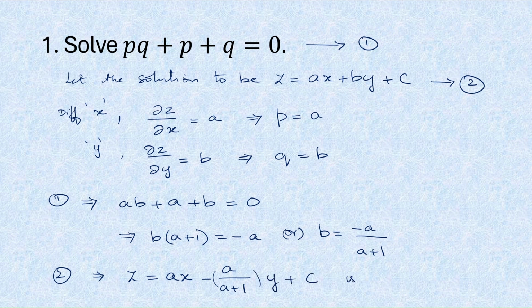Okay, so this is called as complete integral. Because this is a solution which contains 2 arbitrary constants a as well as c, because this is the equation involving 2 independent variables x and y. So we can call this to be the complete integral. Next, to find out the singular integral. Usually we will be finding complete integral, singular integral and general integral.